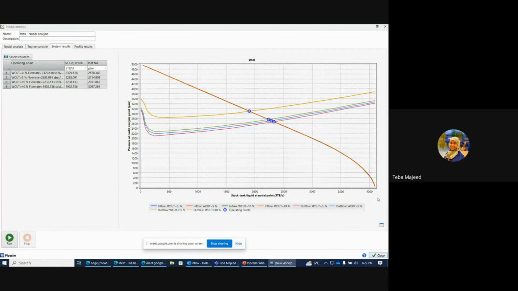So you mentioned that you tried two cases for the simple model, with and without the VLP curve. The only difference that you found is the one with the curve. Of course, calculate tubing.